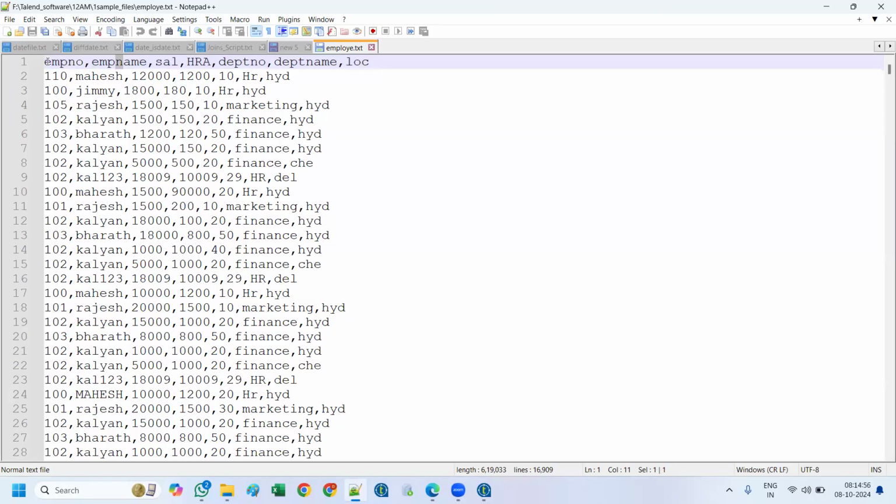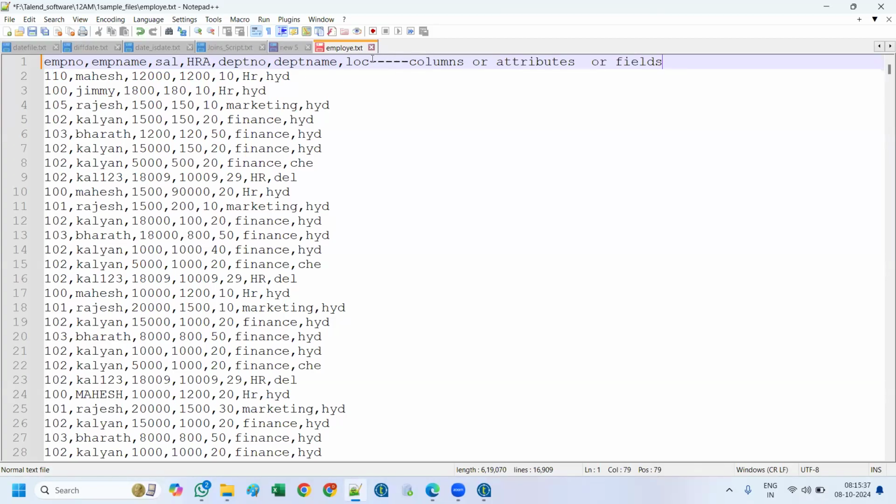Depending on the project, some people call these columns attributes, and some call them fields. So they are called columns, attributes or fields.